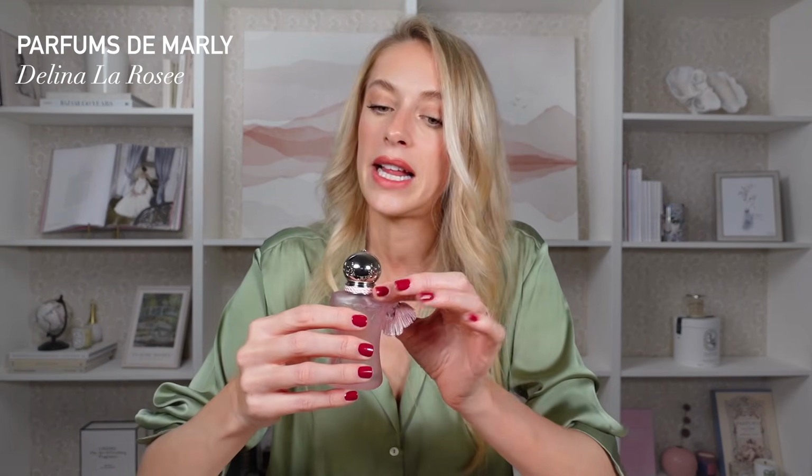Honestly, this perfume is the kind of fragrance that I grab when I don't really know what to wear. It's kind of a no-brainer reach scent for me, all whilst making me feel great. The longevity and projection is incredible on this fragrance, especially for a fresher scent. It's outstanding. It lasts all day on me with a really nice projection.